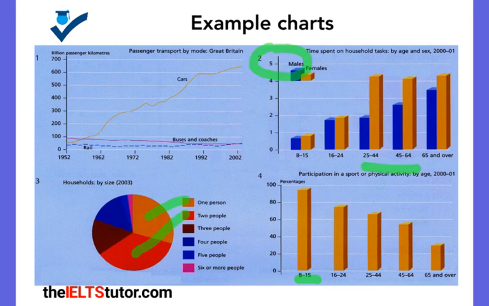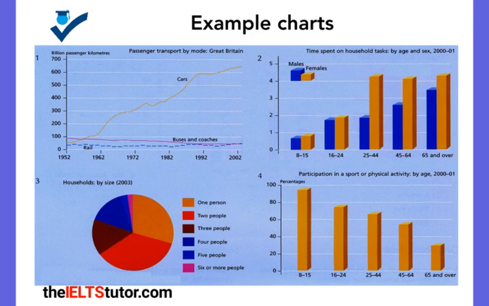If you look at the graph again, let me just clear the annotations here. The statement, by the ages of 25 to 44, a clear pattern has emerged in which women spend approximately twice as much time on housework as men do, and this continues into middle age. This would be a good summary. This would be a good overview.